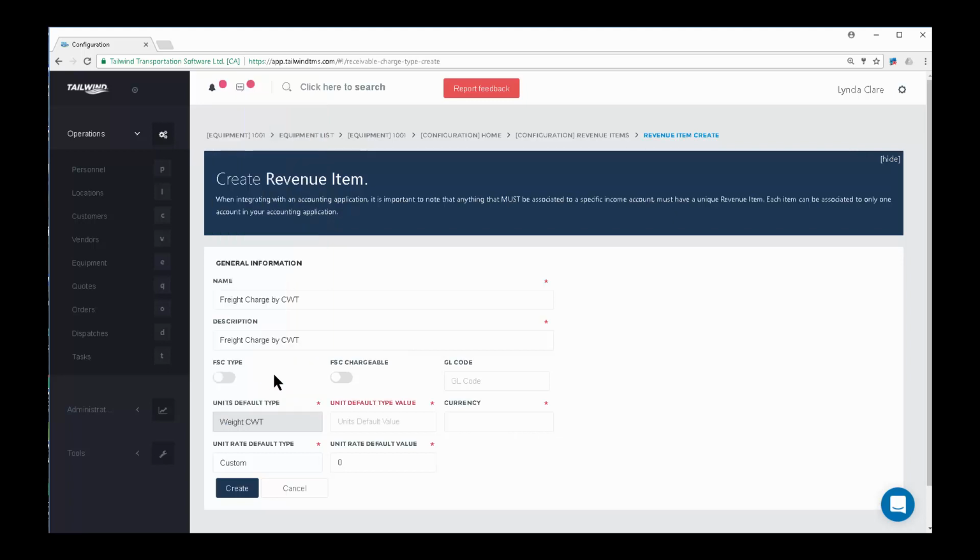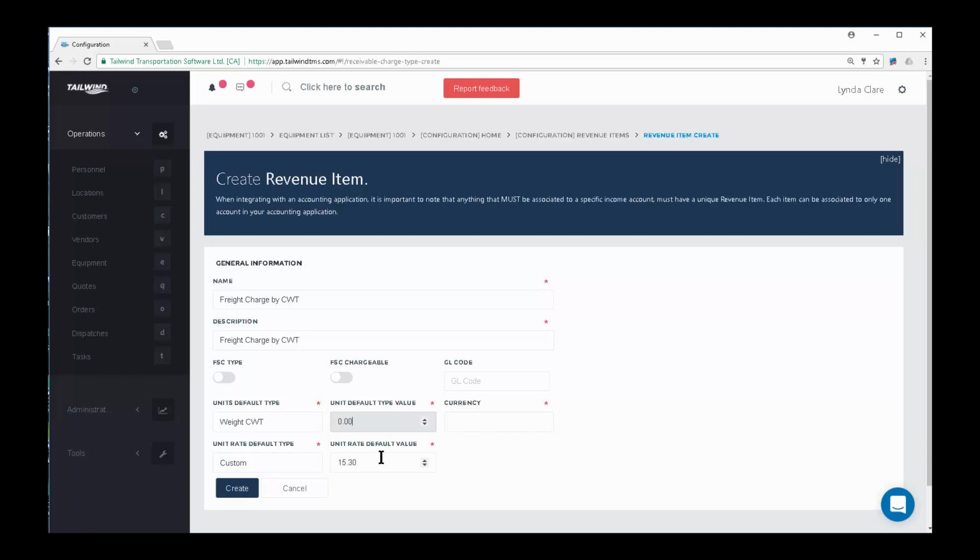In this example, I'm showing you hundredweight. Because you've tied your unit default to the hundredweight, you will now tell the software how much per hundredweight that you want to charge. When this is used on an order, the software is going to look at the shipment, look at the weight that you've entered on that shipment, divide it by 100, of course, to get that hundredweight, and then multiply it by 1530 to get your freight charge.